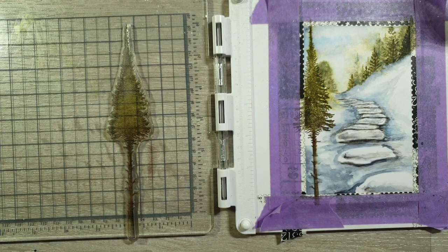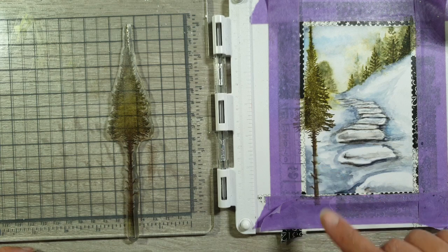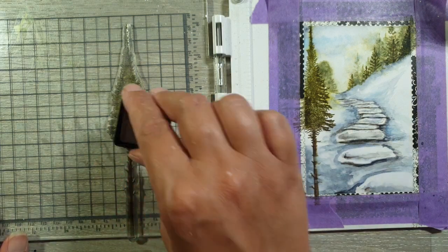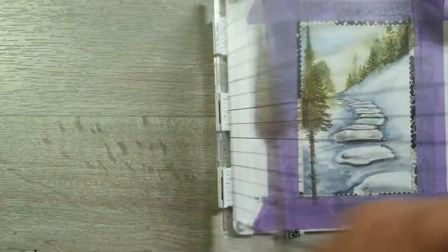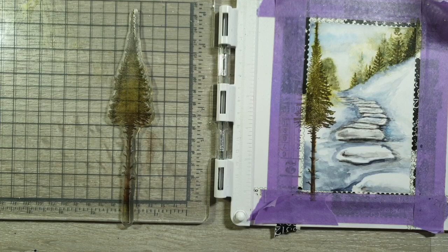But again, you don't have to do that. You can see the parts where my white watercolor is below. My ink fades there, but it doesn't matter. I will just ink it again. I did that with the water. Just ink it again, and it only gives a bit more natural effect in the stem, actually.